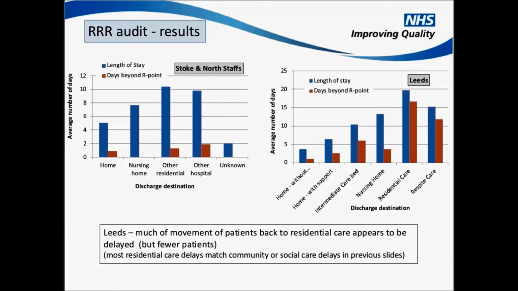were efficient. The patients were discharged to a nursing home at an early stage because they were getting the support they needed in that nursing home, but for some of the other residential homes and other hospitals, there was a wait for discharge. In Leeds, it was quite a bit different, but in some respects, it's quite similar. So the RRR phase for patients who were discharged home was reasonably small, but those going to residential care, to respite care, to an intermediary care bed, spent longer RRR phases within acute care.